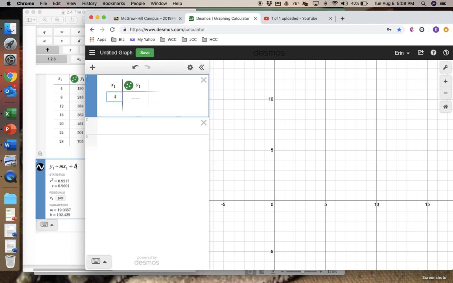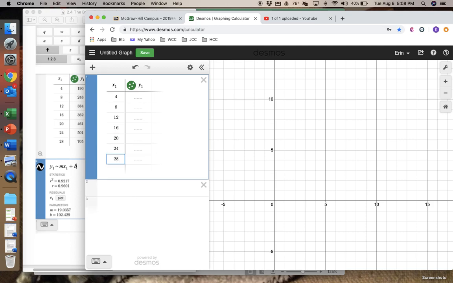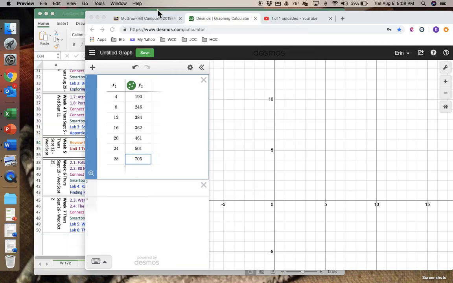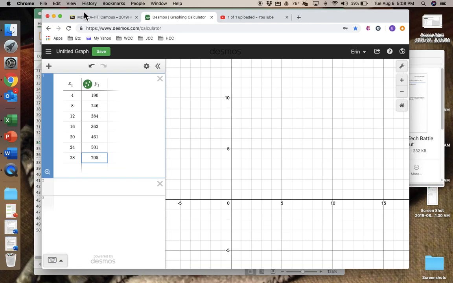And so we've got 4, 8, okay, so now we've got our table in there. I can get rid of that.